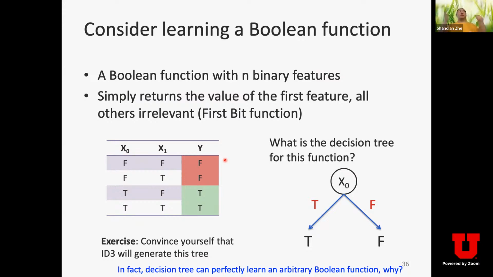Let me repeat what I said. If you look at how a decision tree classifies each example, it starts from some root attribute, then goes down to the second testing attribute, the third test attribute. Imagine in the worst case, you exhaust all the n binary attributes, then it must arrive at some leaf node. Because once you have exhausted all x0, x1 to xn minus 1, there must be some function value. And this is where the decision tree has arrived at a leaf node.